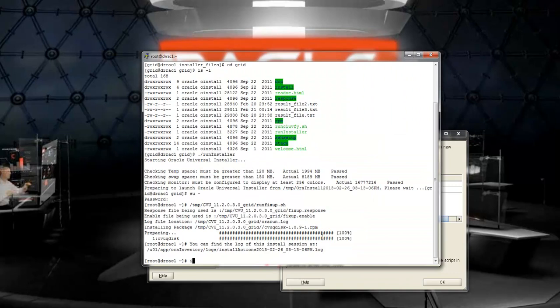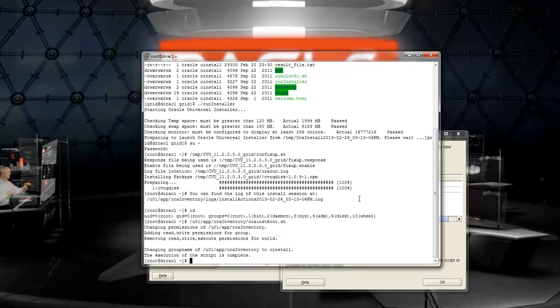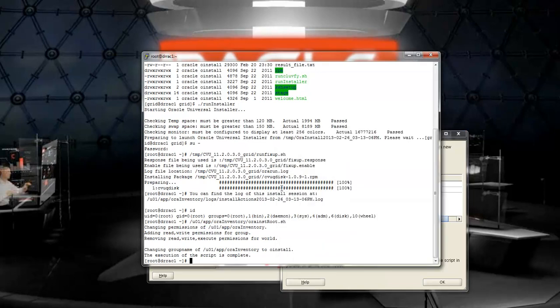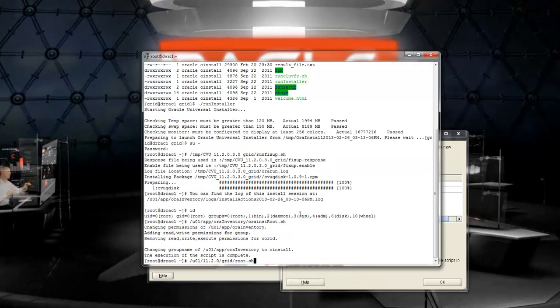and yes, it's root. Run the first one on node 1 and the other one on node 1, which is in the grid home root.sh.